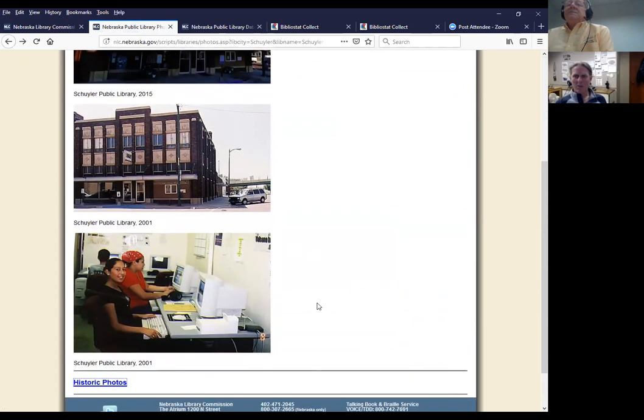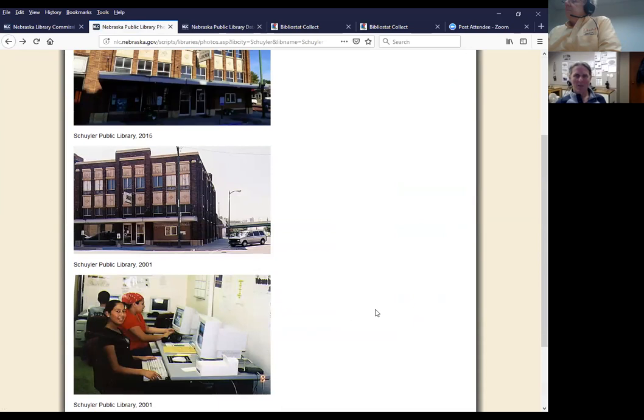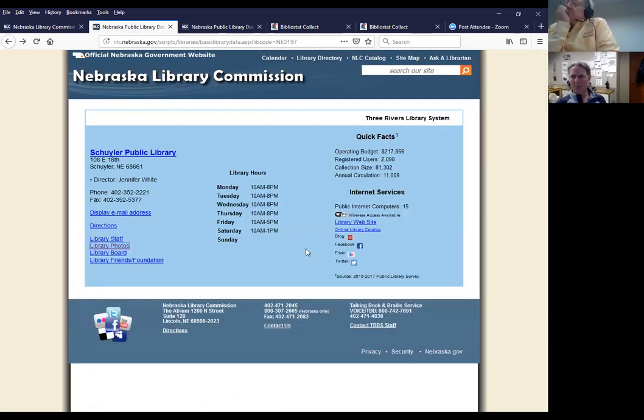And that was kind of the source of discussion too, because typically we like to have library photos where you have people in the library. These are really good photos here. But maybe getting releases from these people may be difficult. That may be the issue with a lot of libraries: if they have a photo with 20 people in it, they have to have 20 of them sign a release. So that may be challenging.